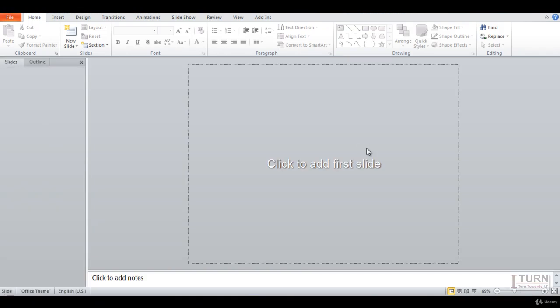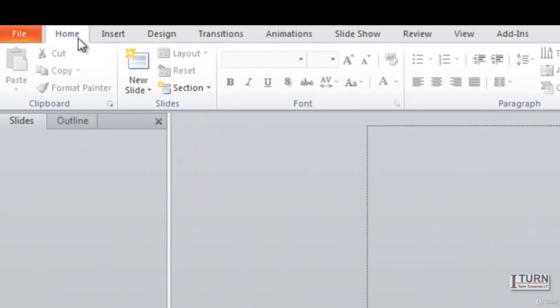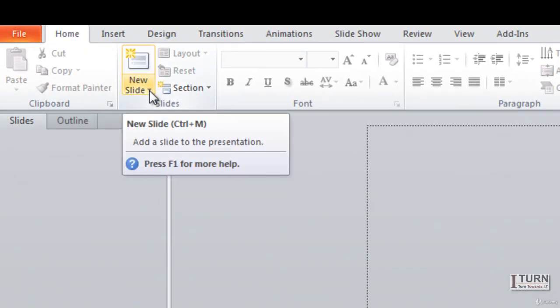So file has opened. Once it is open, you will find out that it's completely blank, so there's nothing in it, and you need to create slides. What is slides? Like in MS Word, which is meant for documentation purpose, there are pages. In MS Excel there are spreadsheets. Similarly in PowerPoint there are slides, and in order to get a new slide you need to go to Home tab, and there you will get to see this new slide option.